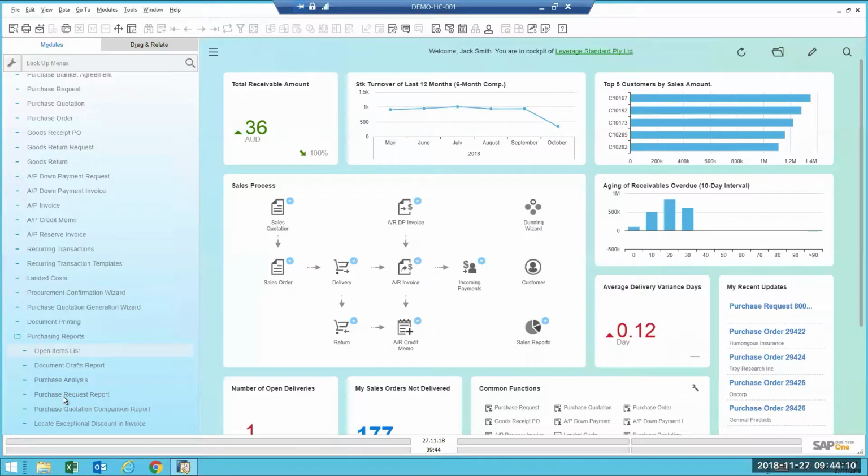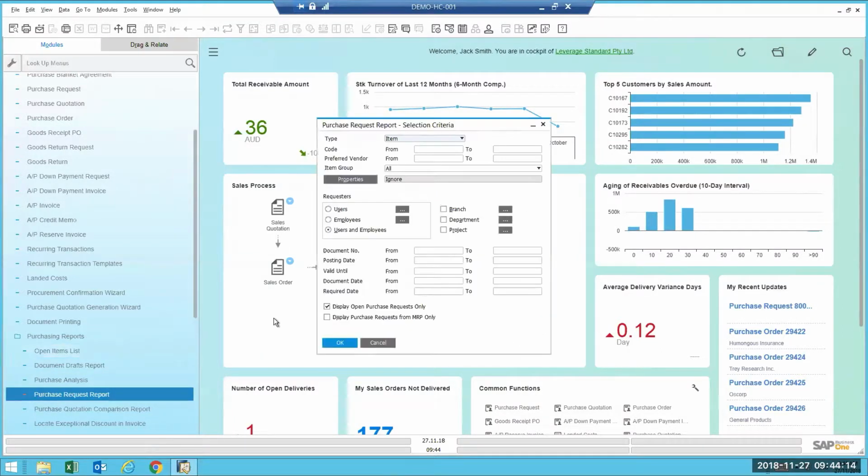So that's one way of having knowledge that the request is in the system. Another method is using the purchase request report, which we'll go through. This allows the purchasing team to see what's in the system as far as purchase requests, but then also convert them to the subsequent document, either being a purchase quote or purchase order. So there's a set of parameters here that you can use to define what purchase requests you want to look into.